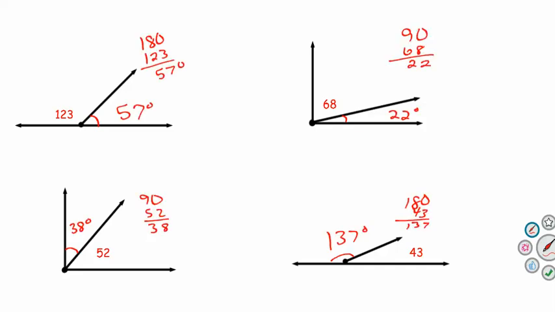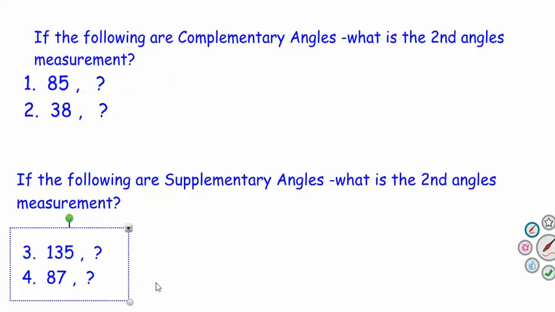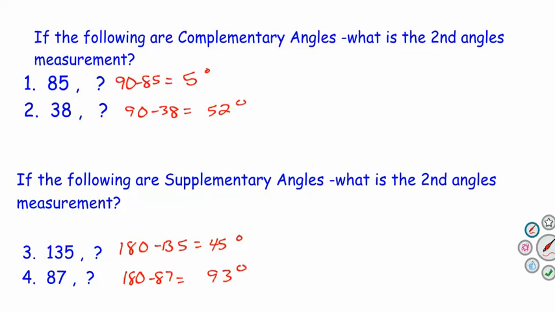All right, check your work there, guys. When I want you to find the missing angle, I might give it to you in a picture or it might simply be in word form. So again, if the following are complementary angles, if I give you one of the angles, you should be able to tell me the other one. Why don't you pause the video and come back and tell me the missing angle. All right, check your answers.